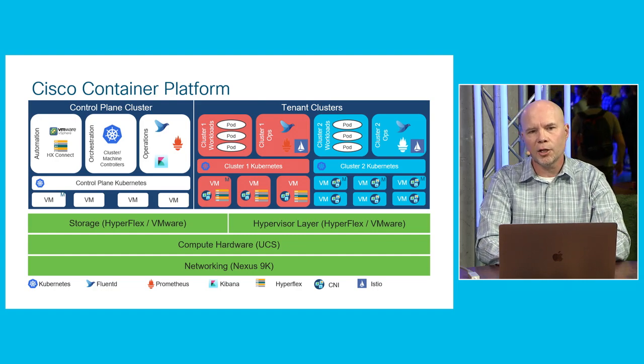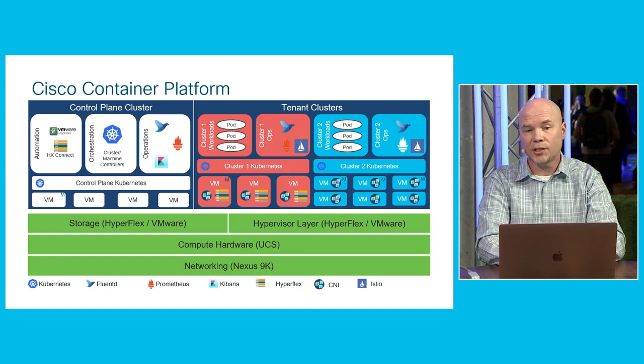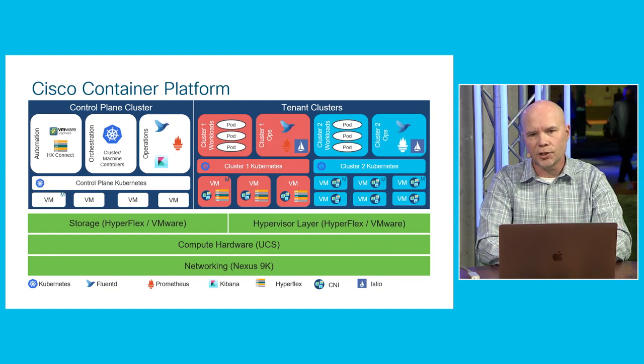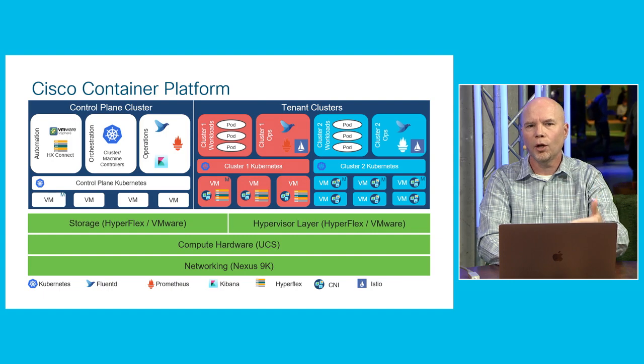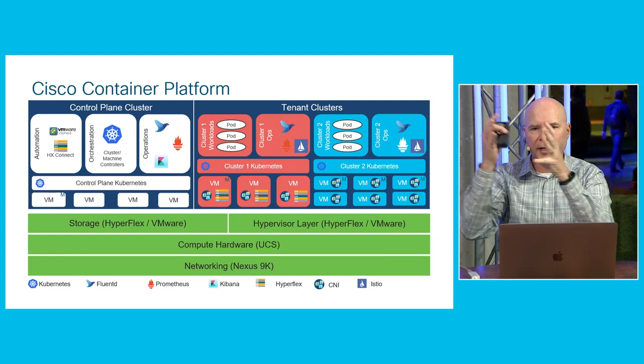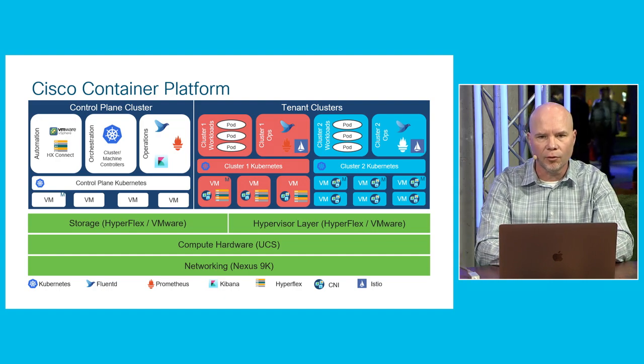Once you deploy that control plane cluster, which is Kubernetes itself, you will then go from there and begin to launch tenant clusters. These tenant clusters are where your real workloads are happening, and you can create multiple of these clusters, and they are basically treated as completely separate entities from one another.